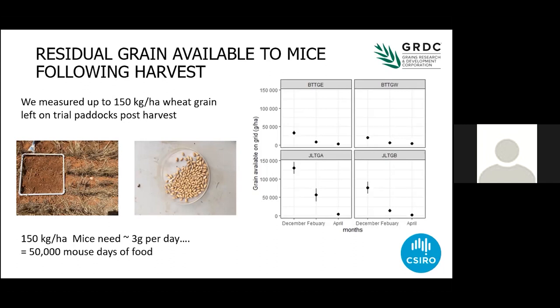One of the factors that causes grain to come out the back of the header is the driver. Different drivers have different attitudes to the speed at which they drive the header. And apparently at lunchtime and dinnertime, when the header driver changes, the rate of loss goes down — and it's something to do with the gender of the driver that makes the loss go down. So I think you guys are getting the message about speed.